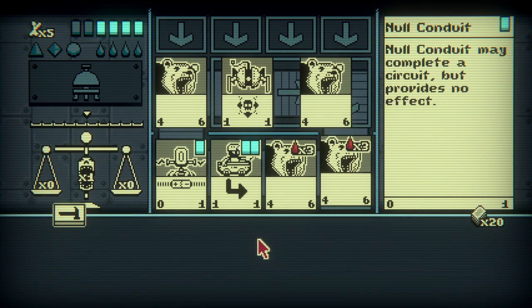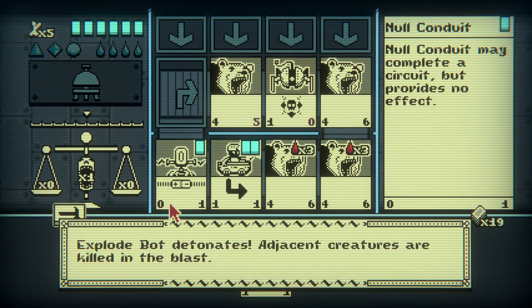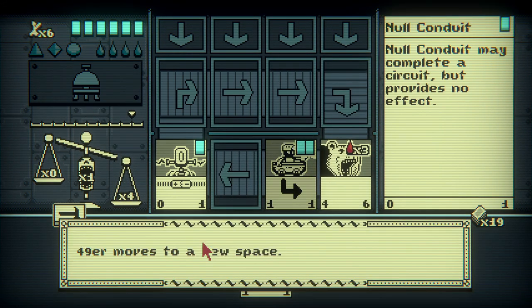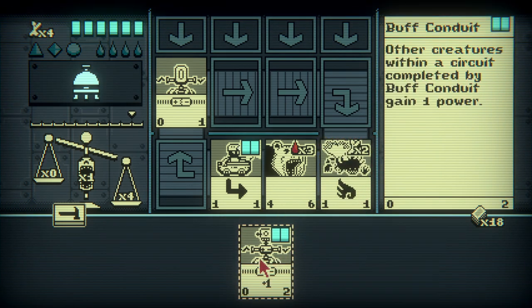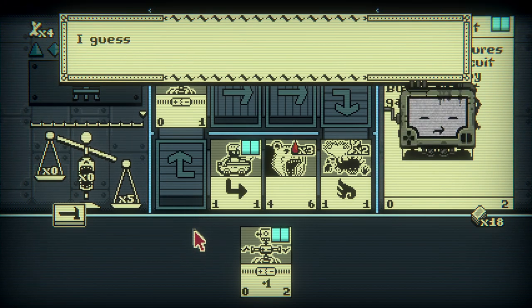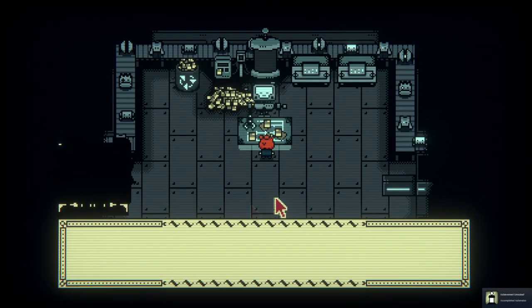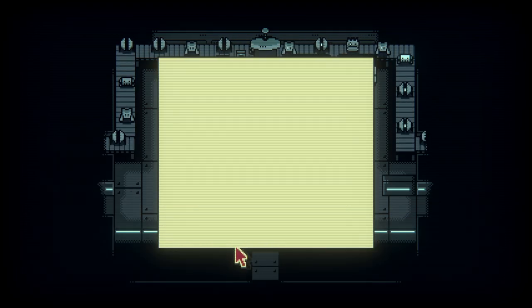Oh my god. What the fuck have you done, you absolute child? Good. Nice luck you had. I guess playing a perfect game is no match for good RNG. I guess you won. Your ambition is to become the scribe of the dead. That naive spinster. You ought to reconsider.